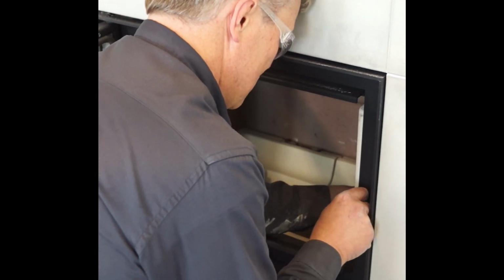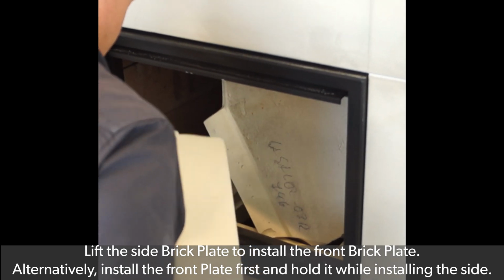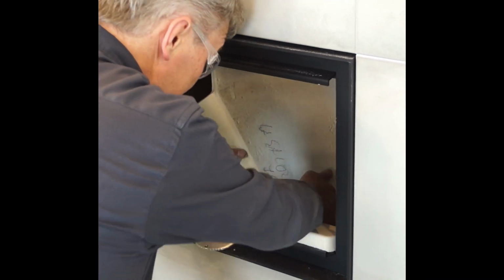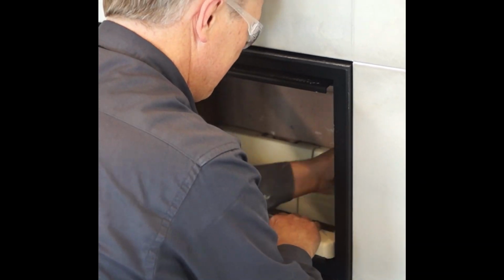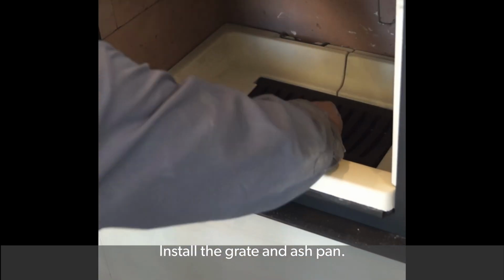When installed, these panels help to hold each other in place. Flip the side brick plate previously installed to install the front brick plate. Alternatively, you can install the front plate first and continue to hold it while installing the side plate. Insert the ash pan and grate.